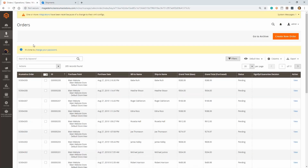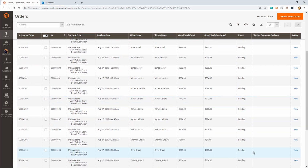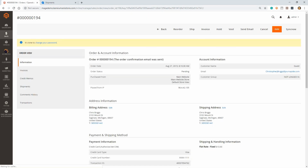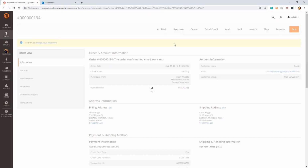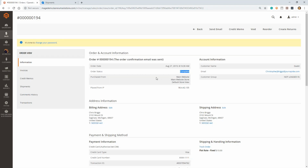So if I come over to my Magento side, just to show you the same thing here, that is Chris Briggs. That's this order back here, and you can see it's still sending pending because the sync wasn't scheduled right in the time that we just did that demonstration. So just for congruency, I'll go ahead and sync now, which would be like the job running at whatever schedule I had it set up for. The order status behind this working screen says pending here. And you could even see it's been updated with completed, shipment created with tracking number. And as it refreshes the page, order status is complete.